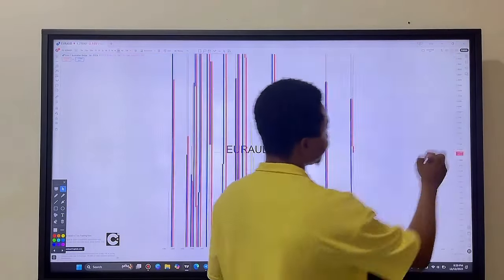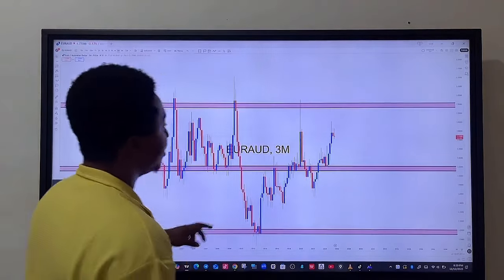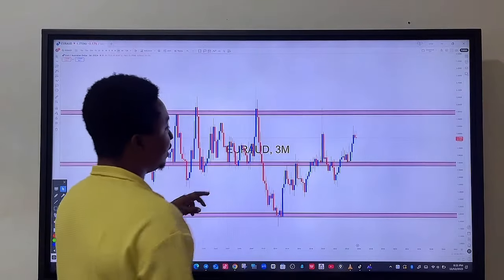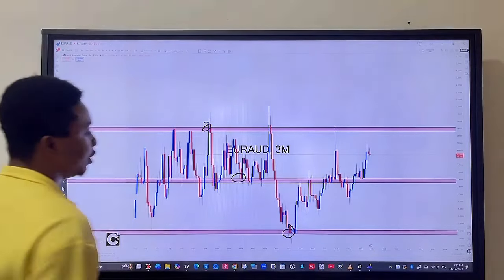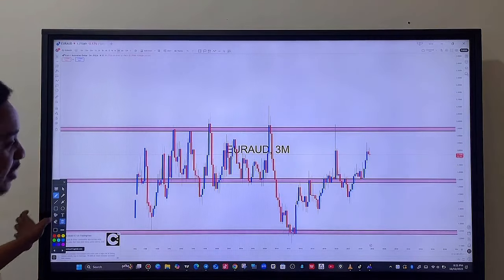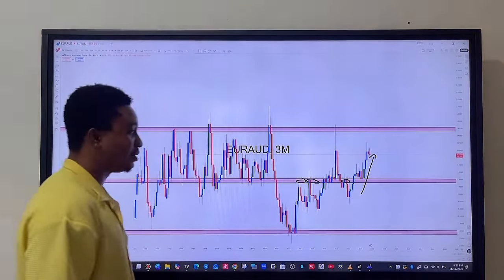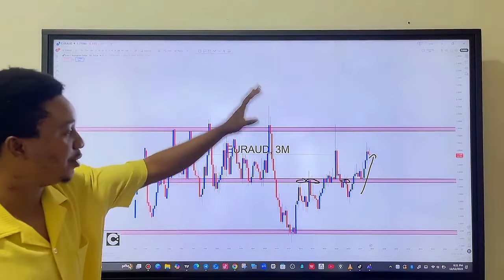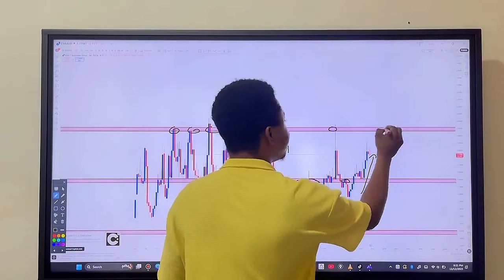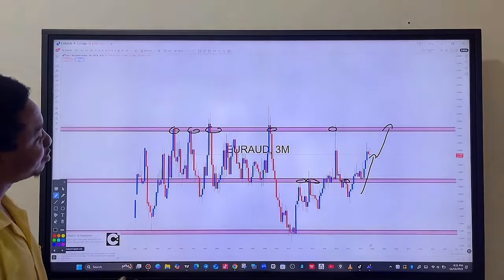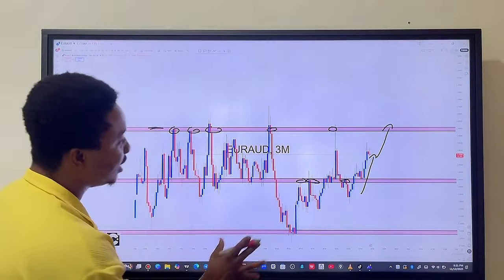Okay, so this is UAD on the 3 months time frame. Now the 3 months time frame of UAD, let's break it down. On the 3 months, we have the upper zone, the middle zone, and also the lower zone as well. Buyers have been able to break above this resistance level with a push all the way to the upside. So according to the overall time frame of UAD, buyers are expected to reach this resistance level of sensitivity. But the question is, how will buyers be able to reach this resistance level? We need to find out as we continuously break it down. So let's take it again to the monthly and add more meaning.